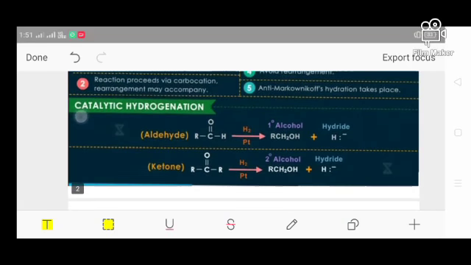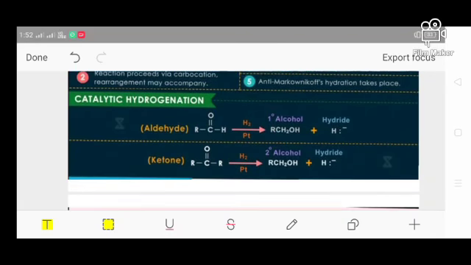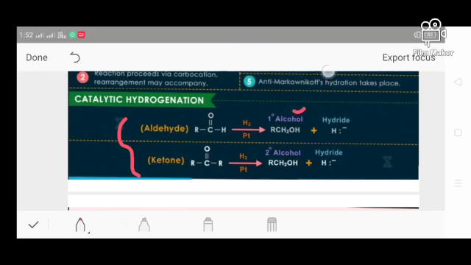After that, the catalytic hydrogenation, very important thing. When the aldehyde is catalytically hydrogenated, that means the reduction occurs. We have read that when the alcohol is oxidized we found what? We found the aldehyde or ketone. And on the other hand, when the aldehyde and ketone are reduced, it forms the alcohol. Very important, so you have to remember the things. This is just the vice versa steps.